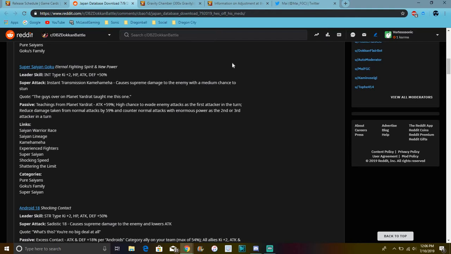This passive does teachings from Planet Yardrat. I probably can't even say that right. I never read the passives. Attack plus 59%, and it has a high chance to evade enemy super attacks. At the first attack, so basically every time you put him in the first slot, like the free-to-play birder, he will dodge, but I think you have to get hit first in order to dodge. It reduces damage by 59%, which is good.